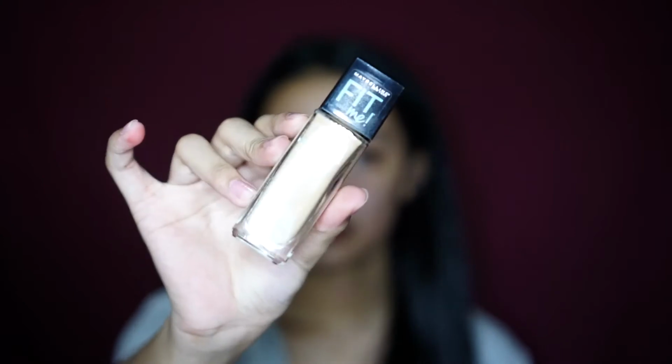Okay, so as you can see, I already did my brows, but here I'm just applying a clear brow gel to my brows to set my eyebrow hairs in place.